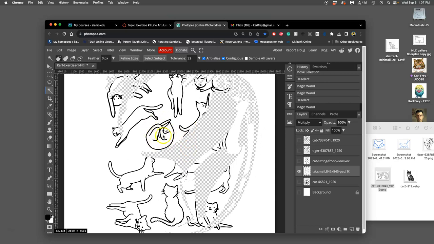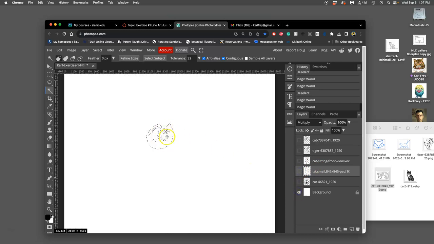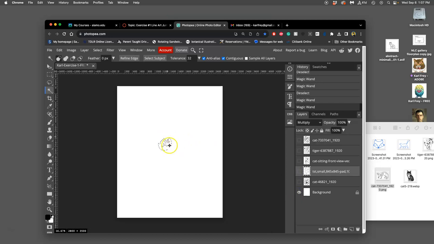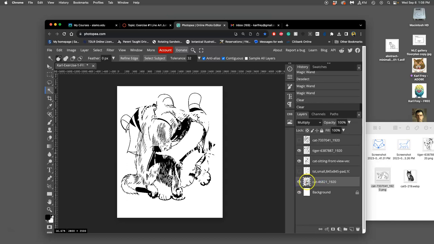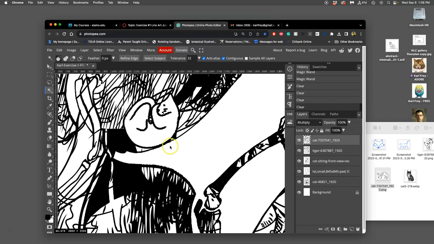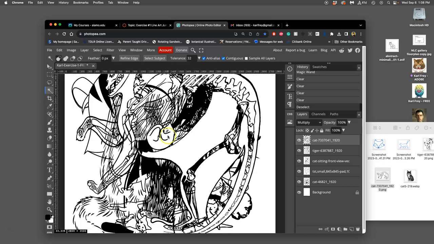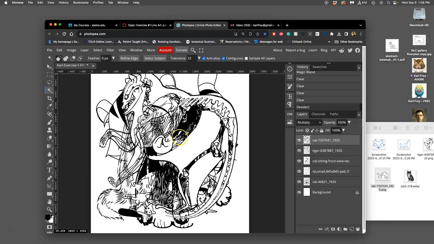So here's a nice contained cat. So I'm going to select the white shapes inside of that. And then just so you can see, I'll turn the white background on. It's like a stamp or a stencil. I can now take that shape and I can cut it out of other layers, like this layer, delete, this layer, delete, this layer, delete, this layer, delete. And now when I turn that line art back on, all the pixels around on the inside of that line art are cleaned up.